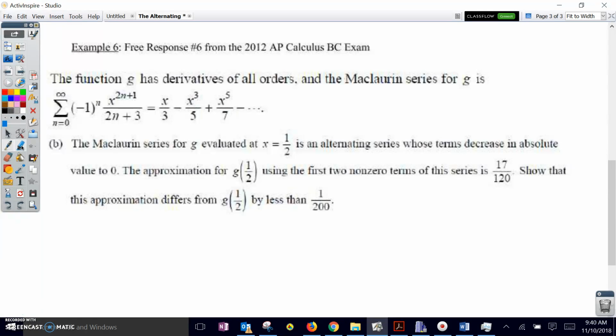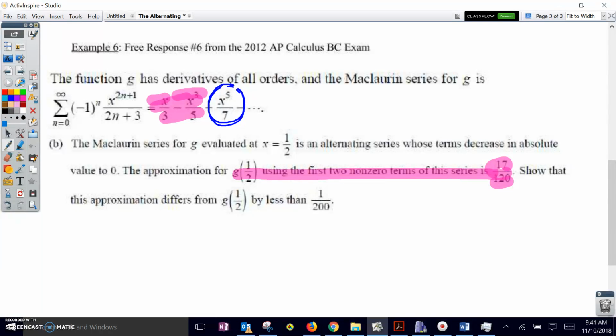So we got this approximation here using the first two non-zero terms. So we use these two terms. That's some ugly highlighting there. We use those two terms to determine our approximation. Because of the alternating series error estimation, we now know that the error in this approximation has to be off by no more than the value of this third term.